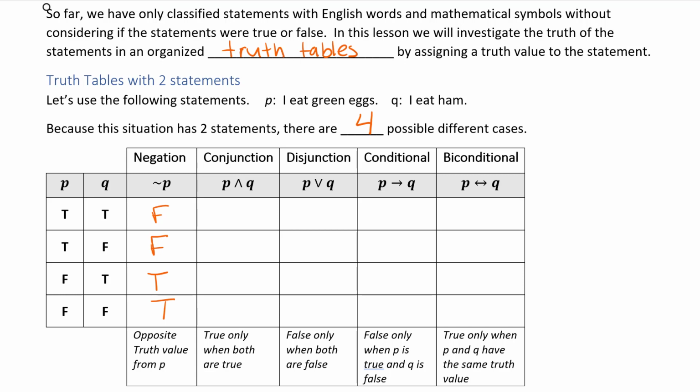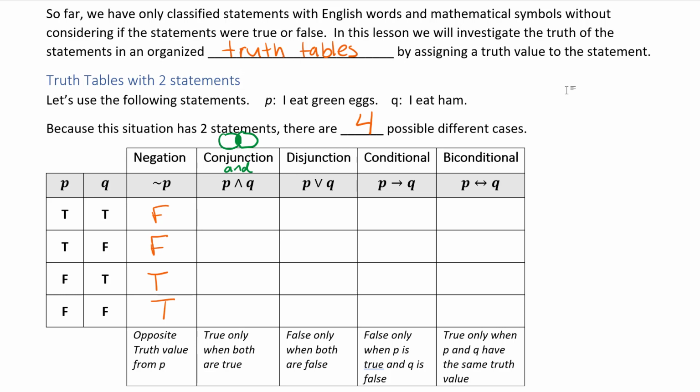The next one is the conjunction. Remember the conjunction? That's and. When I'm talking about and, that's kind of like the Venn diagram, where it's got to be both in the first circle and the second circle. So I'm talking about that one spot in the middle that's overlapping. It's the only thing that's going to be overlapping.